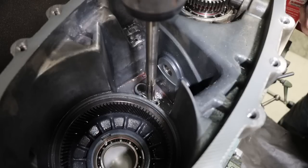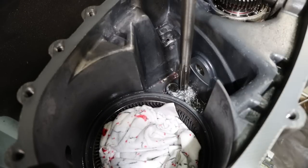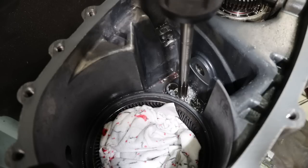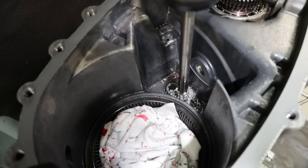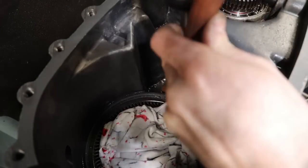So I elected to use a reamer for its long reach down in this case, and you could have used a 5/8 end mill. We just need a relatively flat bottom. The pin that goes in this hole has a pretty large chamfer on the end, and this hole doesn't have to be exactly 5/8, so the reamer actually works well.